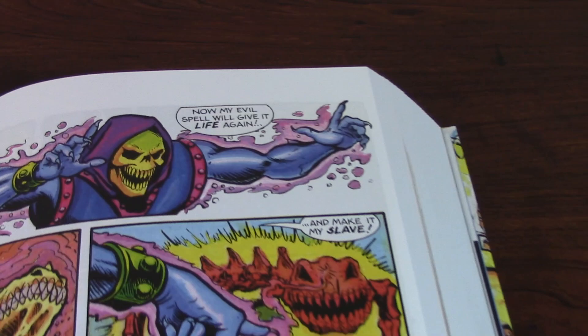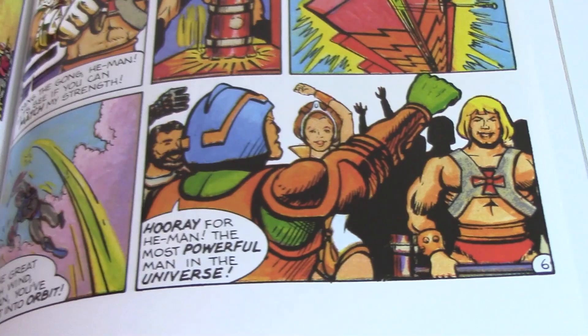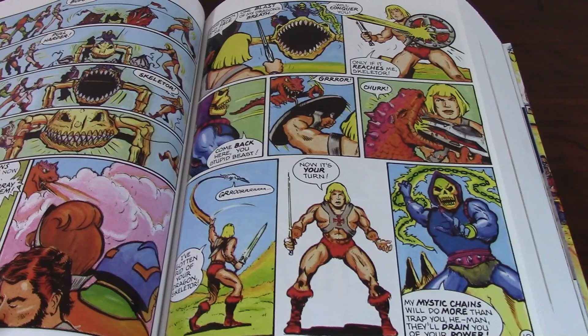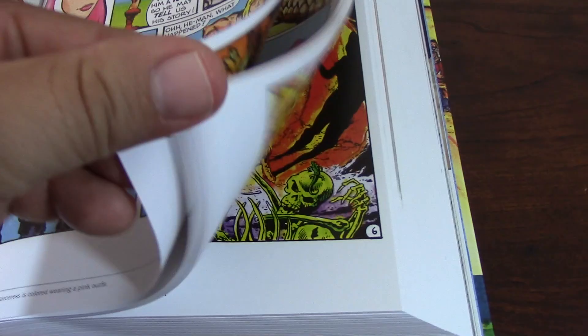The difficulty of doing this was that this comic book was so popular, it was created for many, many different languages. So they had to do the art and put the balloons using transparencies on top to change them for different languages. Some languages need bigger balloons because of the size of the words. These books were produced in the millions — if there is any comic book in the world that can say it was produced in the millions, it's this one. Millions and millions of copies were produced for this toy line, making it one of the largest-selling comic books of all time, even if it might not be recognized as such.